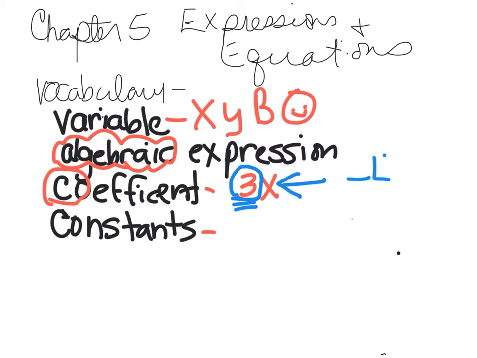And if we had like negative 4y, we would look at the coefficient being the number stuck on to the variable. And the coefficient would be a negative 4 because the number takes a sign and the variable is the y.